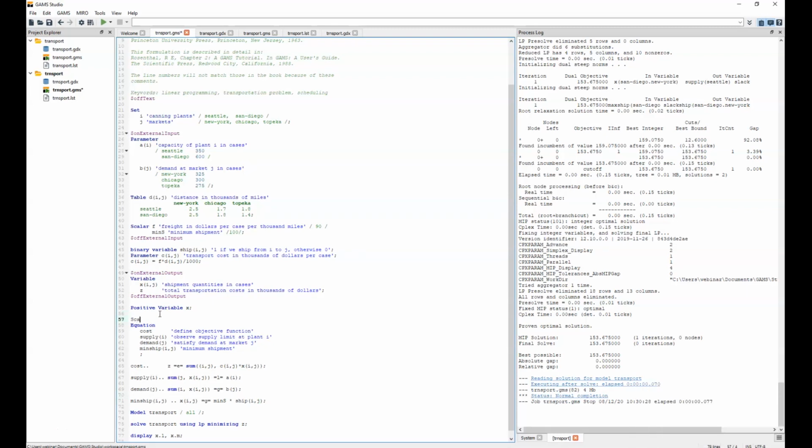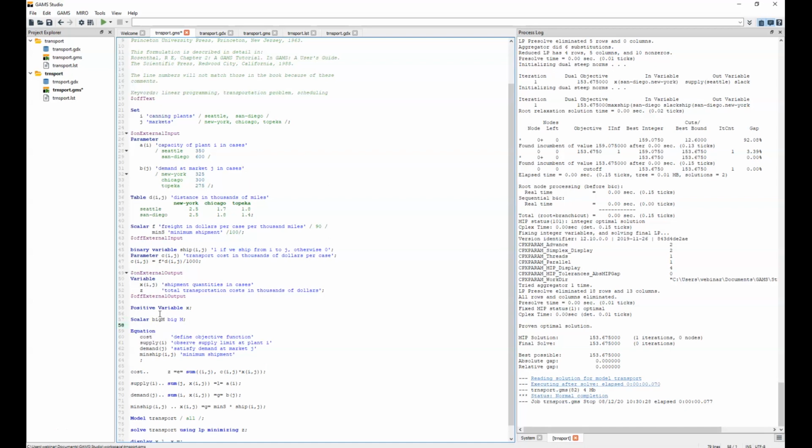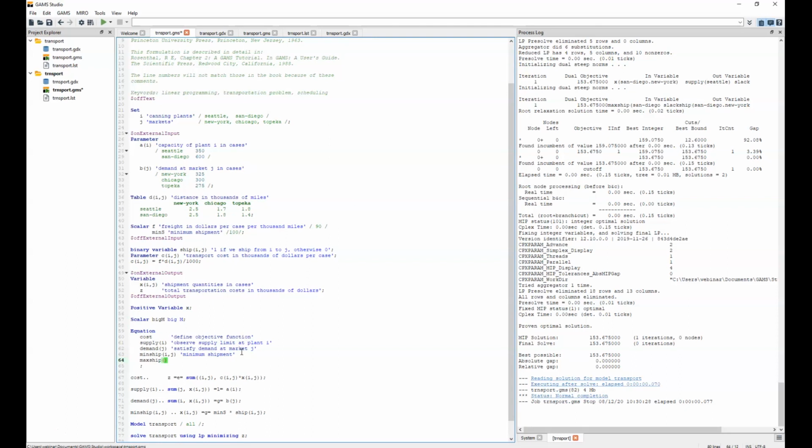For this, let me add another scalar value and call it big M. And now we need another equation. Let's call it the maximum shipment equation, max ship for all plants and markets.